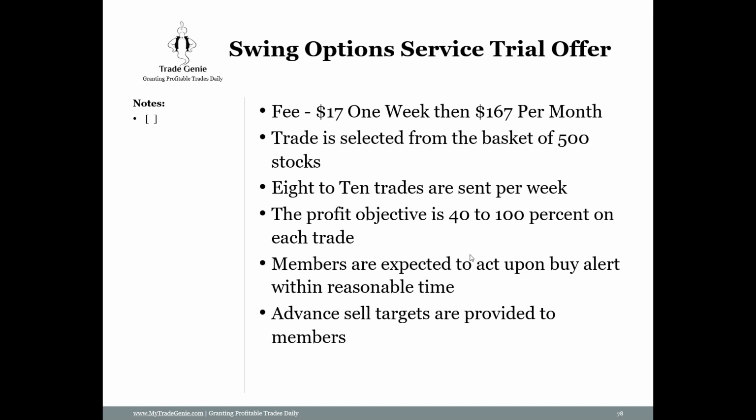It started rising, and we were running out of time. So I sent the alert to sell at like 50, 55 cents. We exited, and then next day it went to 80 cents. So sometimes the break-even trades are considered a winner trade.